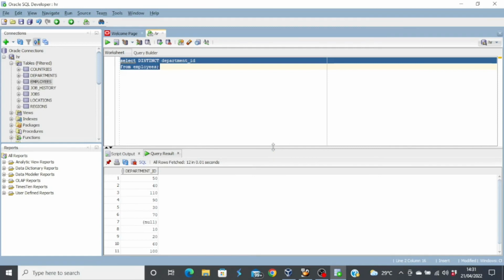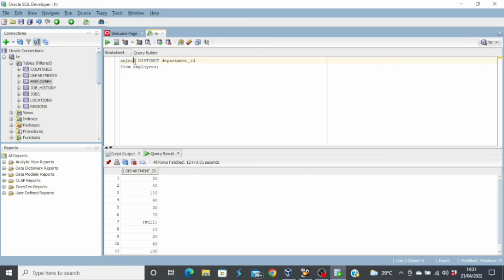So ladies and gentlemen, this is how you use the basic select statement. However, before I end this lecture, I want to give you a few tips on writing your SQL statements. The first tip is that SQL statements are not case sensitive. If you observe, my select keyword is in lowercase.